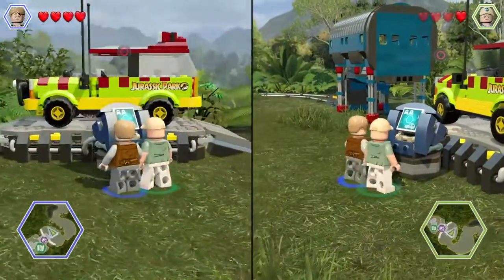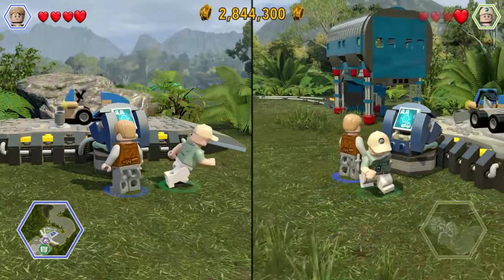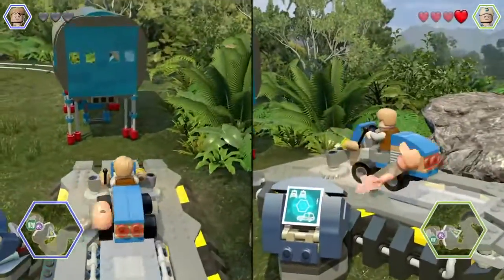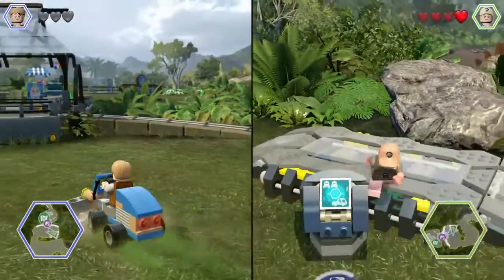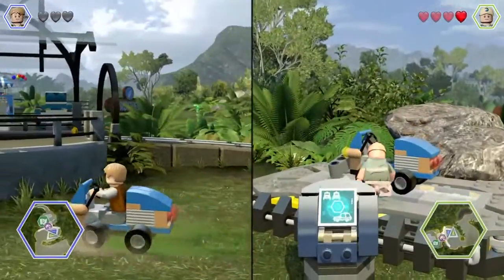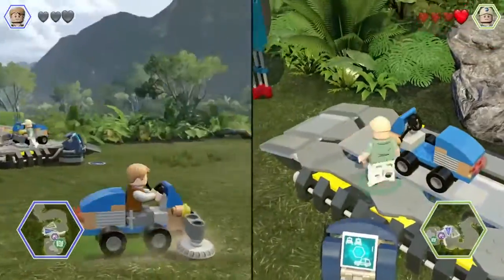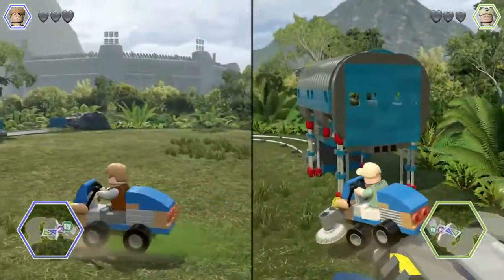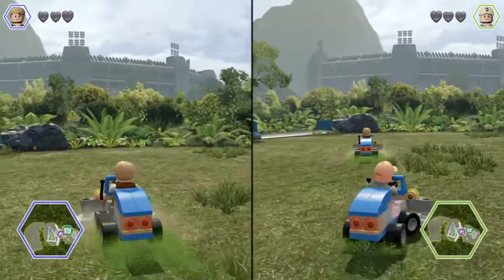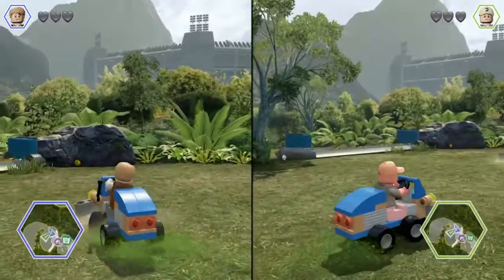It's a road sweeper. It's slow. So there's a couple of levels through the game where you need to drive the road sweeper, and you drive over little mounds of dirt. I can't even get in it. Oh, there we go. Yeah, so you drive over little mounds of dirt, and you need to get three of them.